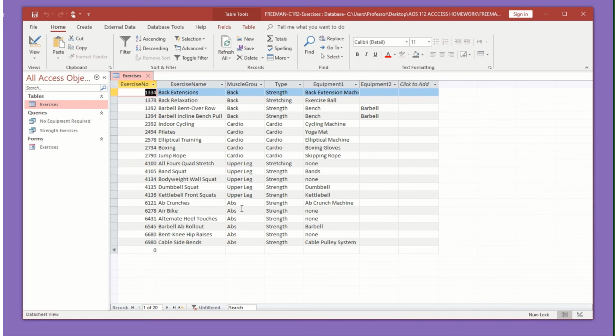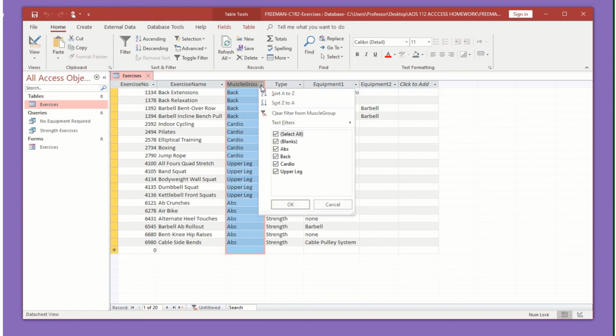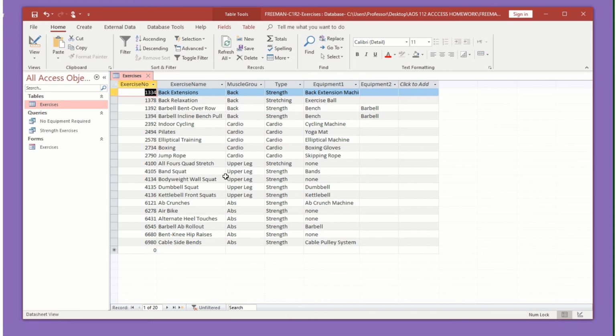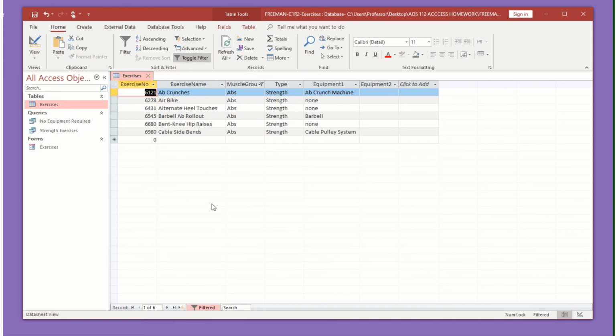So we can just do a simple filter, and we can do that actually right from the field here. And I'm going to choose select all so that it unchecks everything, and I just want to see abs, and I'll say okay. And here's our abs. Now up here in my ribbon, if I click on the toggle filter, no filter, yes filter.